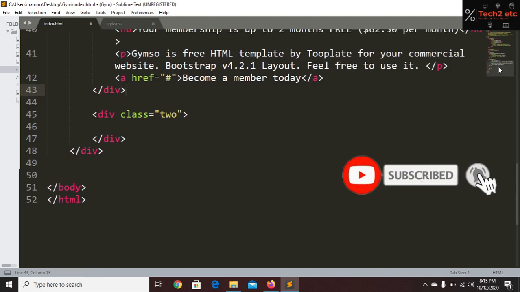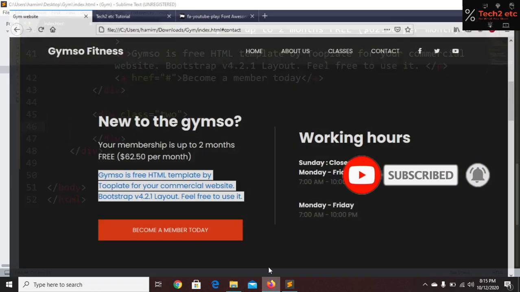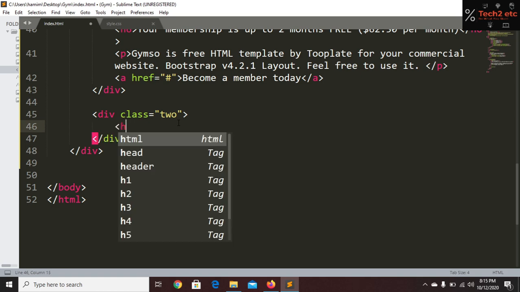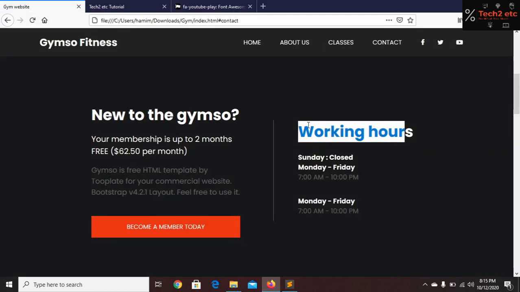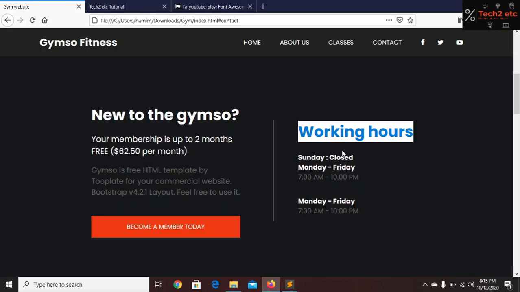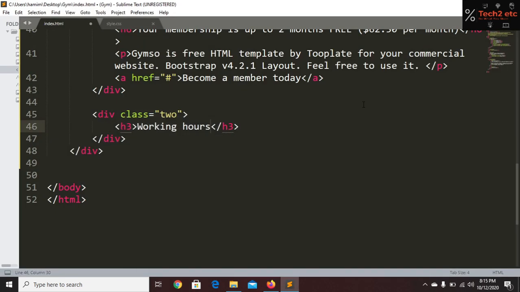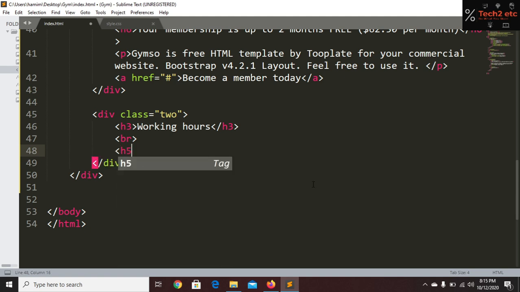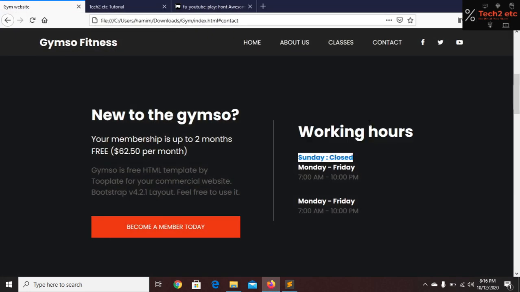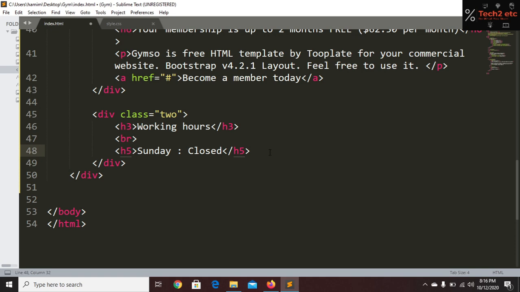And inside our second div tag, first we have to create this heading. So for the heading I will create our h3 tag, and inside this h3 tag I will just copy this line and paste it here. And here you can see that after this line we have some space, so I will create a break tag here for the space, and underneath this break tag we have to create an h5 tag, and inside this h5 tag we have to copy this line and paste.